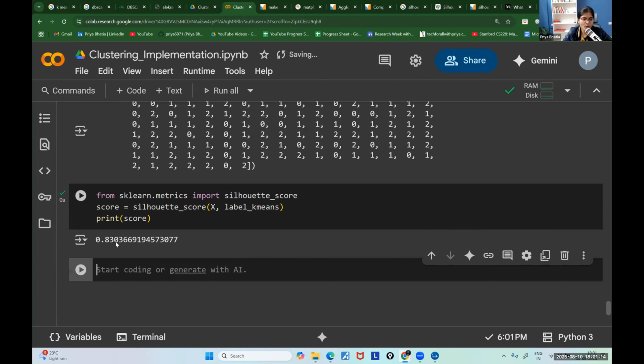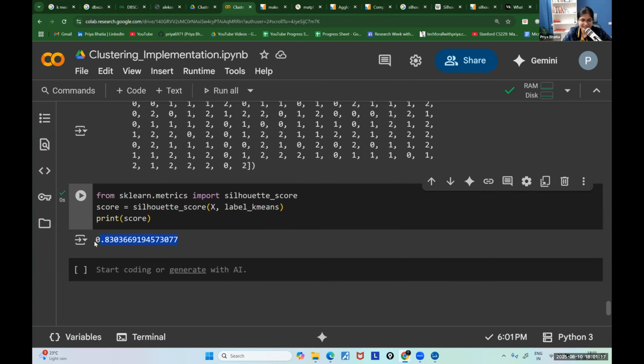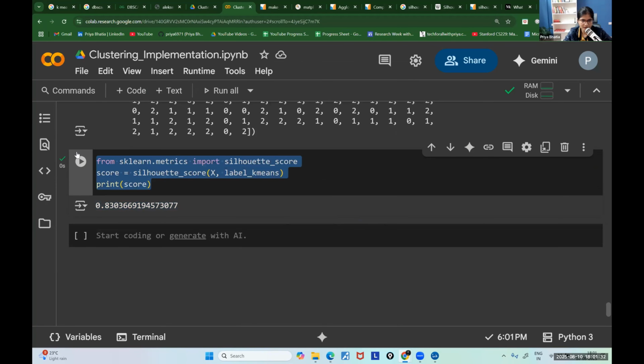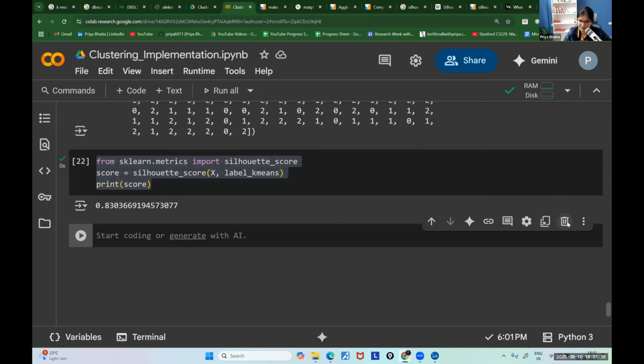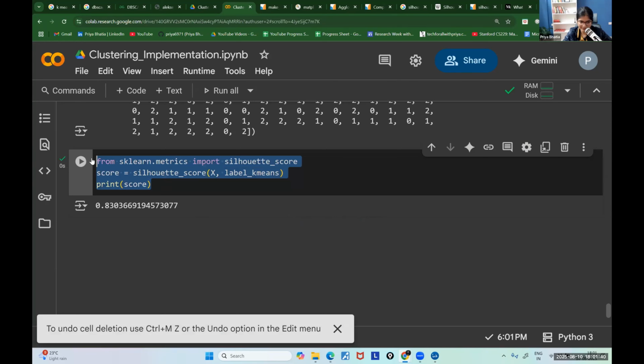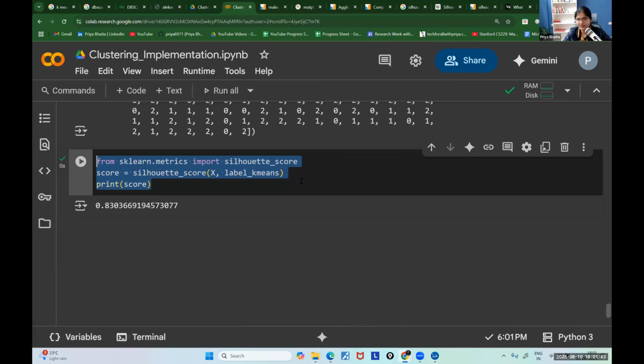And you can see this is 0.83. So this is near to +1, right? पॉजिटिव साइड में जा रहा है, और 0.8 है, मतलब कि 83% आपका क्लस्टर बेटर है. So it's a much better value. You can compare this score with the other labels also, hierarchical के अंदर और DB scan के अंदर, and you can compare which one is giving us the better cluster value. But this is a simple metric to create the better clusters, to evaluate how much they are better, and to get a sense of whether we are creating good clusters or not, right?